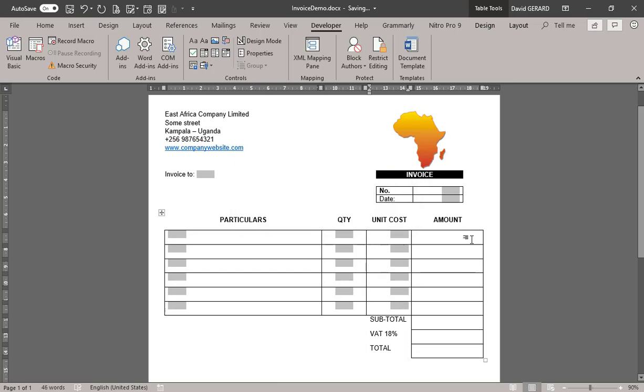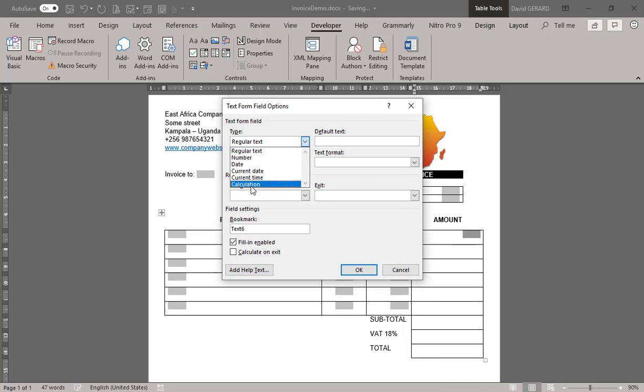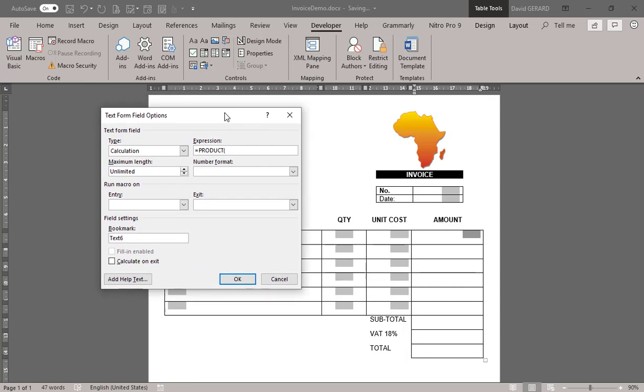Now we are going to perform the first calculation to perform the product of the quantity times the unit cost. So let's include our text form field and change the type to calculation. Now the expression that we want to have will have to start with an equal sign, and we are going to perform the product of, here we can use the keyword left to indicate that we want to perform the product of what we have on the left, which is going to be the quantity and the unit cost.